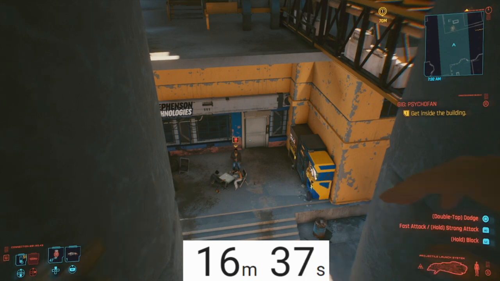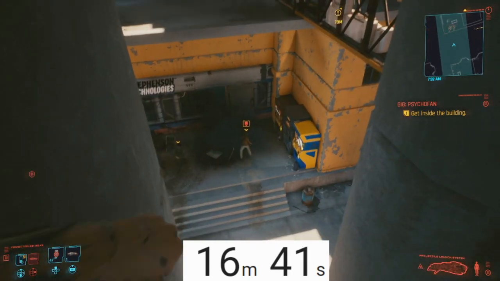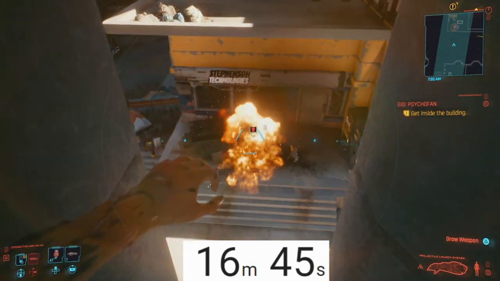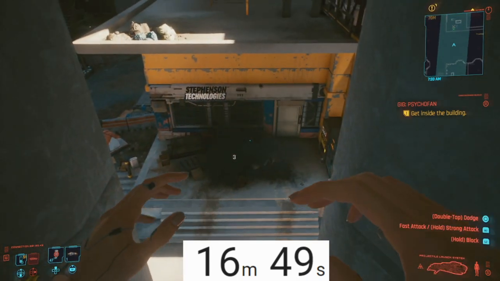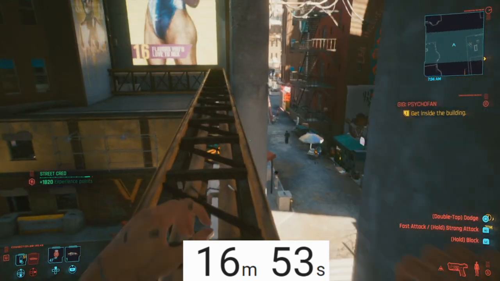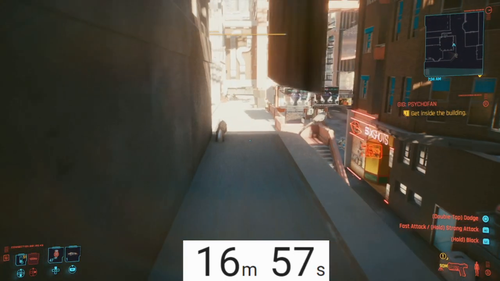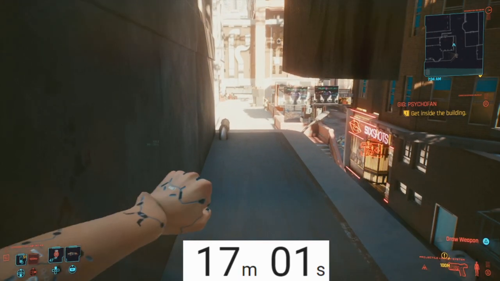Spamming the button. Game froze, spamming the button. Come on. I have to peek this guy now so he won't aggro. Okay, we're good. What is that shooting at? Okay, whatever. There's one more body, but it's not gonna let me have it. I'm just gonna wait a sec. Spam the button. I wanna get the blank out. Okay.